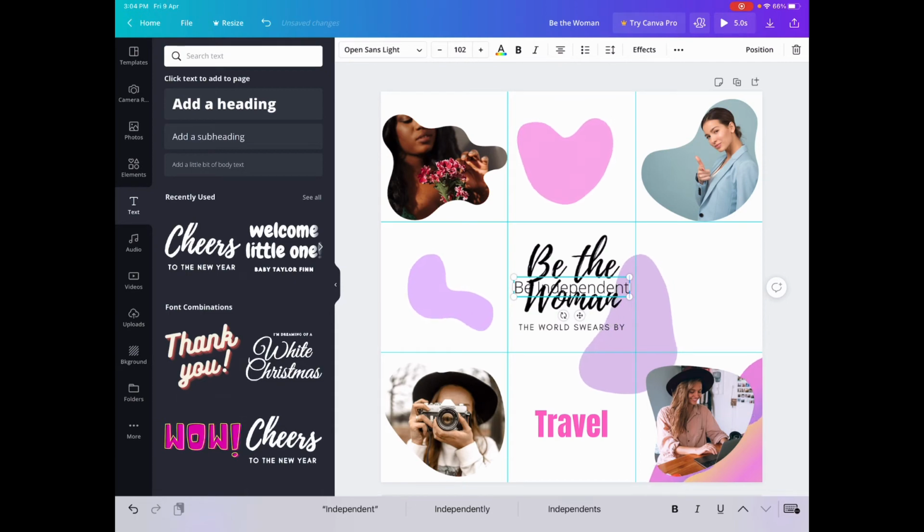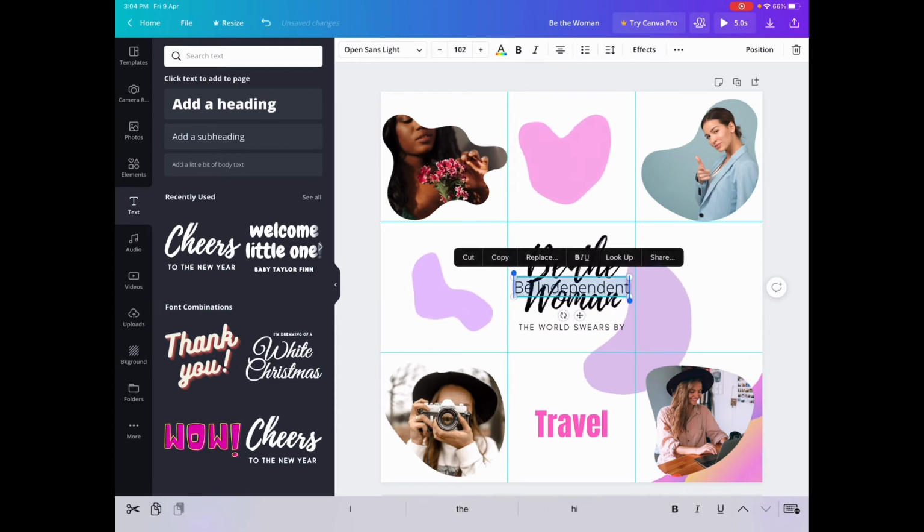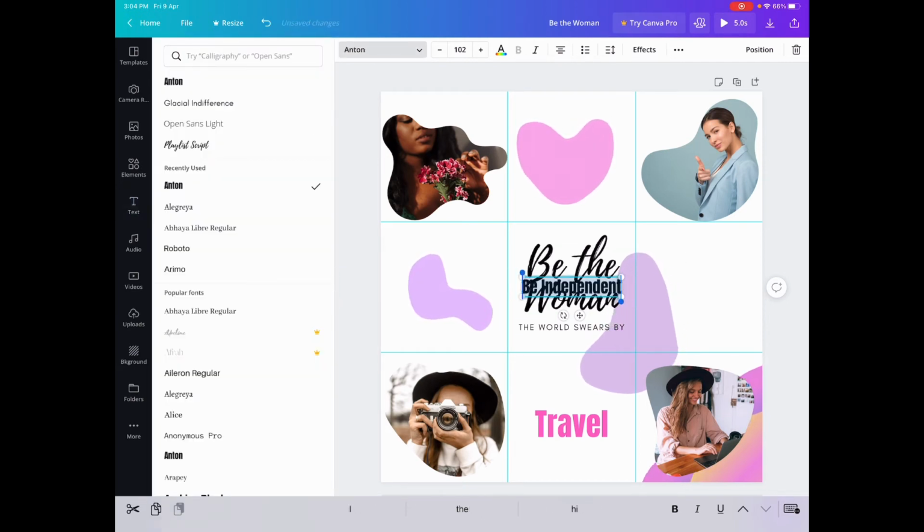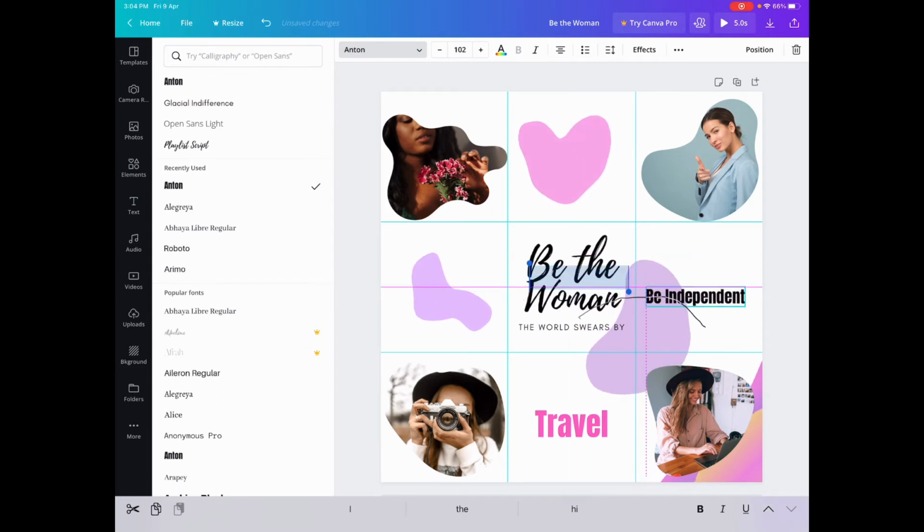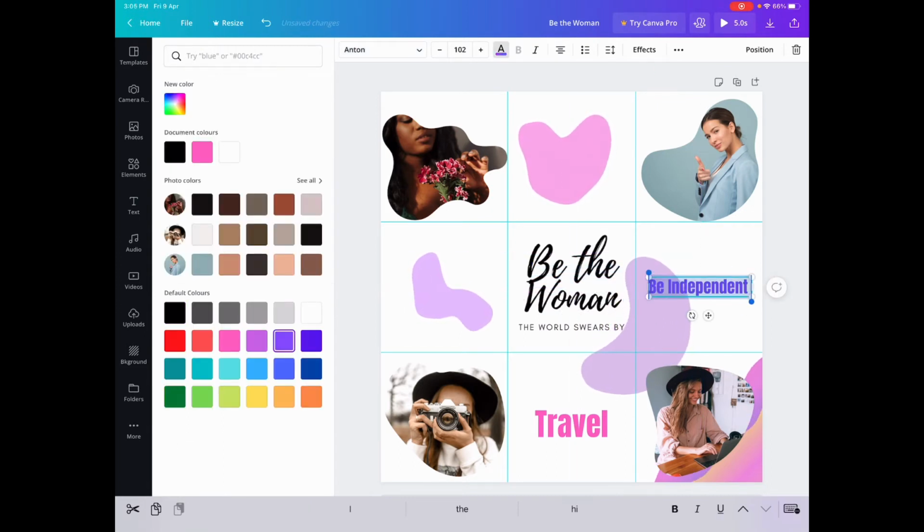Be independent. Yeah, this is the font we're using, and we just change the color to go with the theme. All right, this looks better.